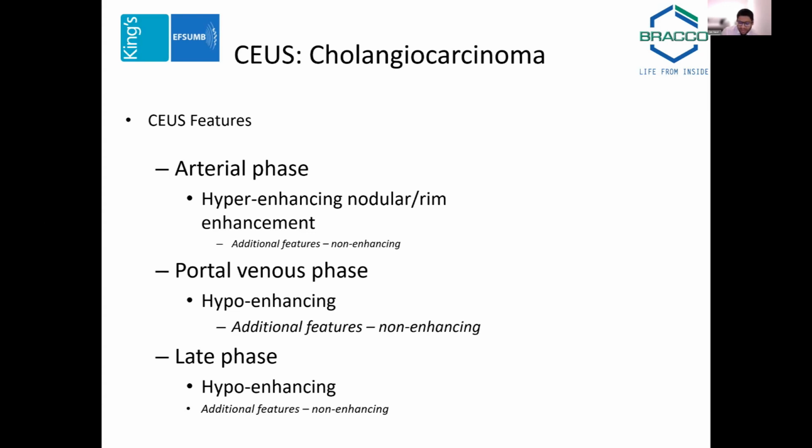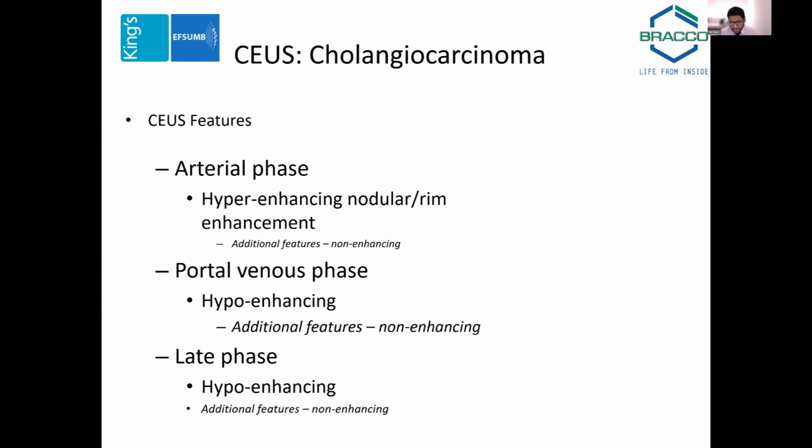And this is because, initially, some time ago, contrast-enhanced ultrasound was taken out of guidelines for recognition of HCC because it was thought there was overlap with cholangiocarcinoma, but that is clearly wrong. The enhancement pattern is very different for cholangiocarcinoma.